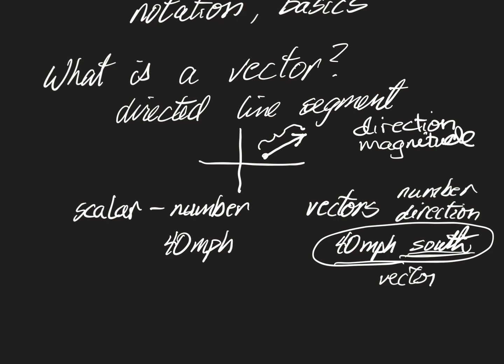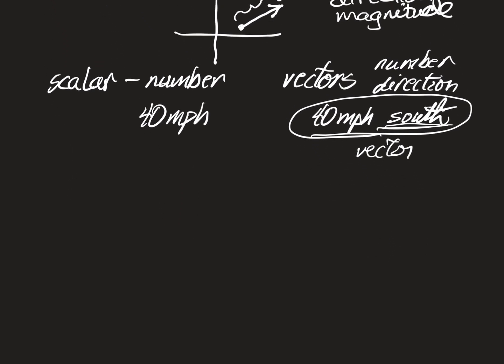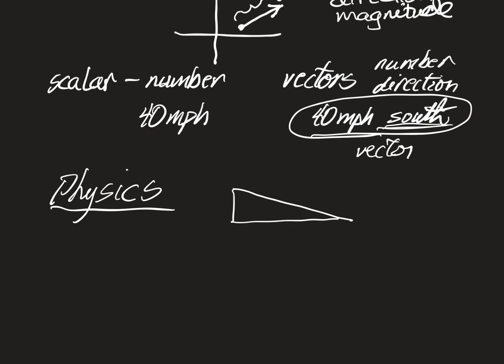So, for instance, if you start to think about physics, okay, physics, first of all, is where you have big applications of vectors, all right? In fact, almost all the quantities we deal with in physics are considered a vector. So a really common thing is, suppose you have an inclined plane and you have a box that is sliding down the plane, okay? Then that box has a weight and a direction that it's sliding.